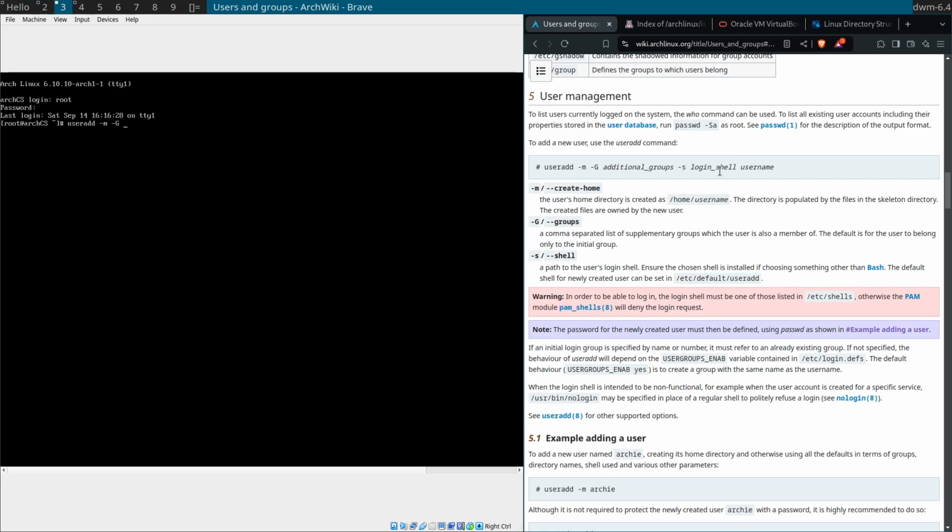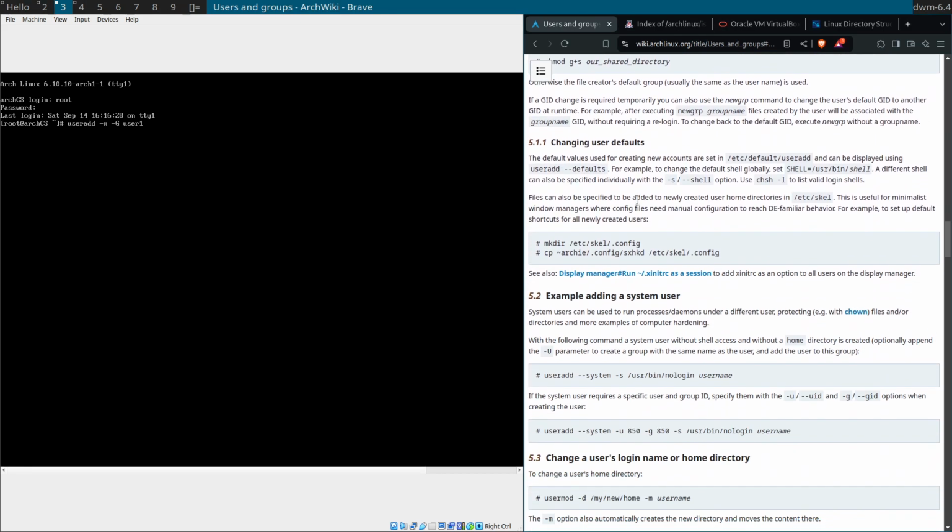It's the bash shell. And I'm just going to do user1 here. I'm not going to hit enter yet. This additional groups part is in italics. That means we have to actually add something here for this -g command to work.